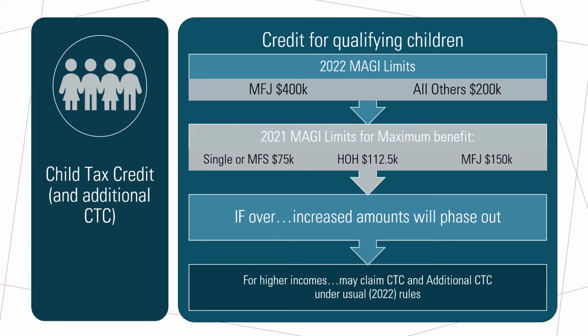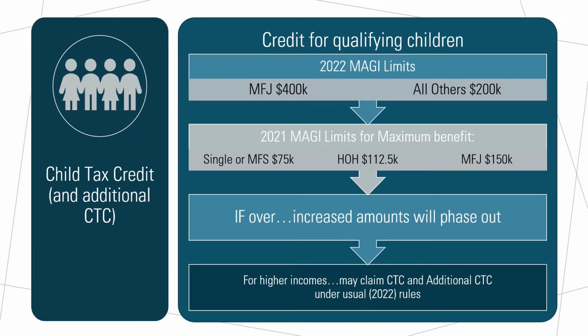There are some income phase-outs for this credit, and they are based on modified adjusted gross income, or MAGI, meaning that we take the adjusted gross income and modify it by adding in certain adjustments or excluded income items. I won't go over what the modifications are here because, for one, TaxSlayer will automatically calculate this, and for two, we just really don't see it based upon the clients that we serve, because the MAGI limits for married filing joint taxpayers are $400,000 and $200,000 for all other filing statuses.